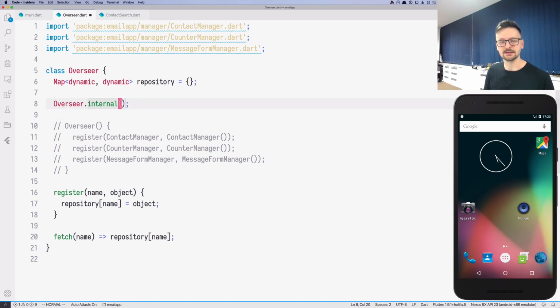Like that, it's accessible from the outside of this class. But we want to hide this constructor, so we will prefix it with the underscore. Now this constructor is not available from the outside of this class, which means, funny enough, that this constructor cannot be invoked from the outside. So how to invoke it?